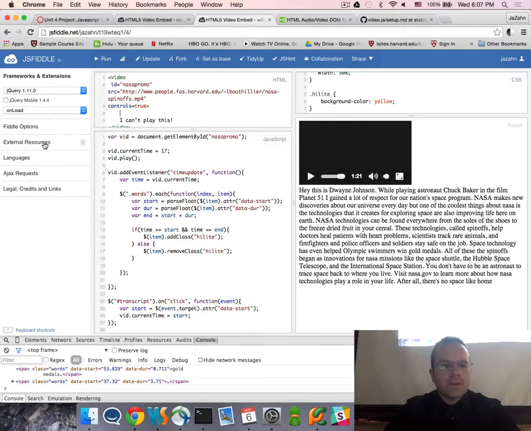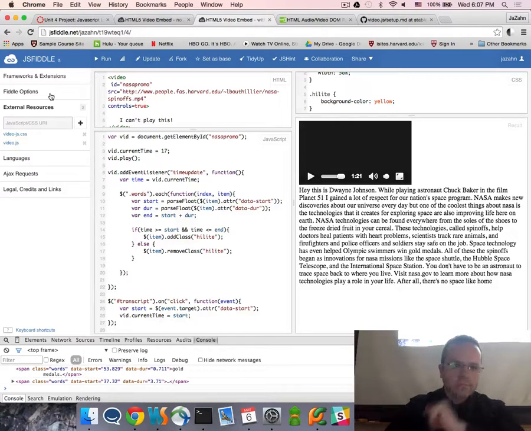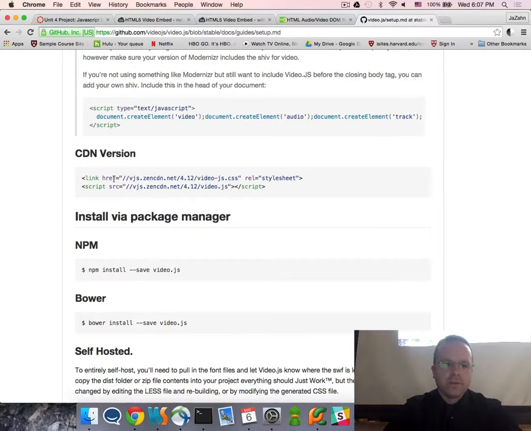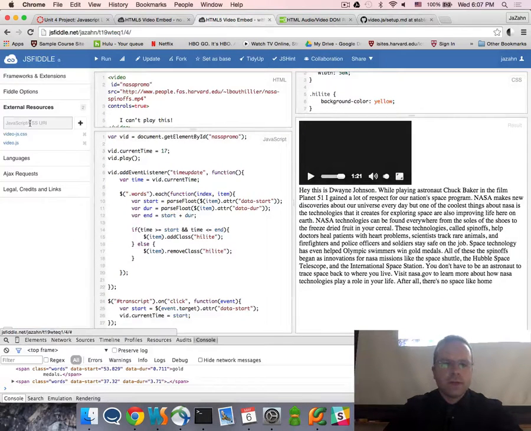I think I already did that over here, but when you're doing that in JS Fiddle, that's adding external resources. So all I did here was copy the CDN version. I copied this link, and I put it in there and I added it. And that's what those two files are.